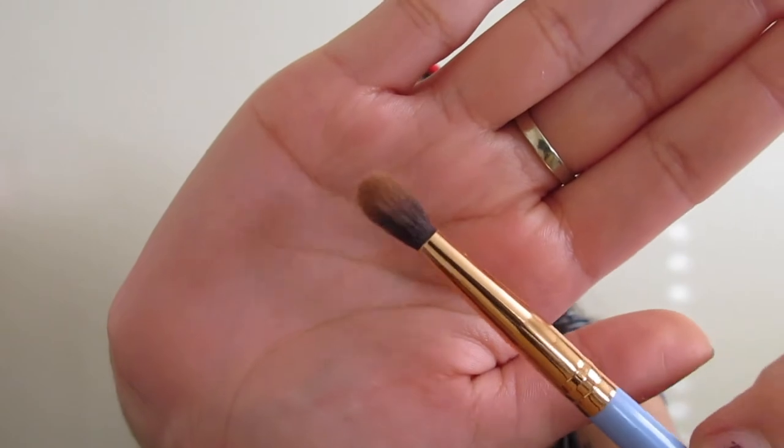I'm just gonna go ahead and blend the rest of that color on the bottom part of my eye. Do I want liner? Or is the glitter enough? I'm gonna go ahead and do mascara. I don't think I'm gonna add liner - probably when I put lashes on, but for now I'm gonna do mascara, which is my Voluminous Lash Paradise from L'Oreal Paris. Glitter is very dangerous - it's bugging my eyes. Okay, mascara is set.